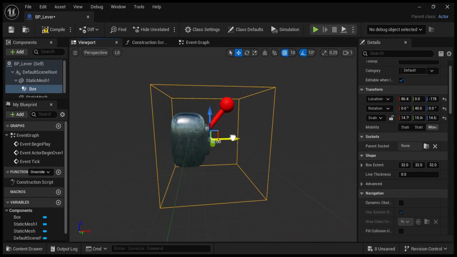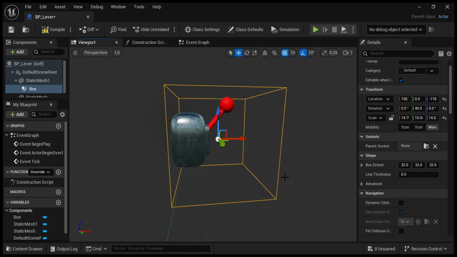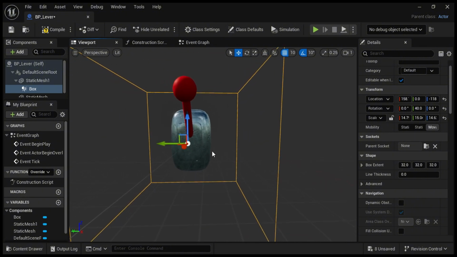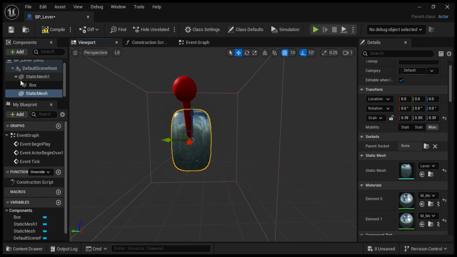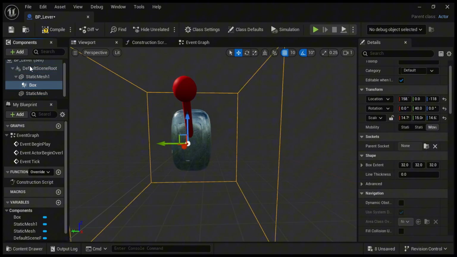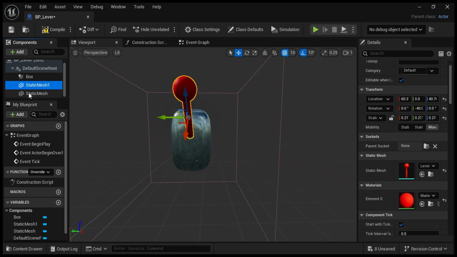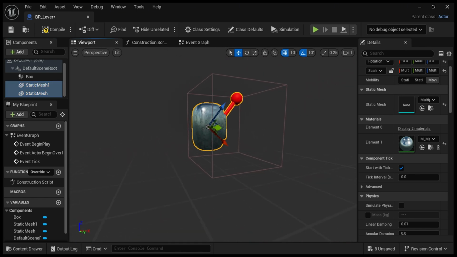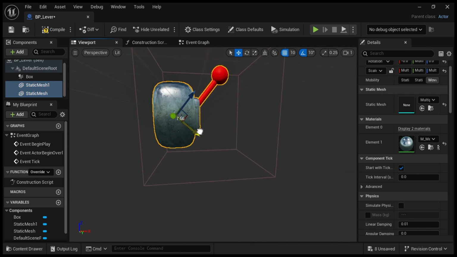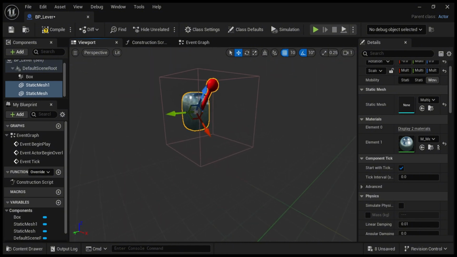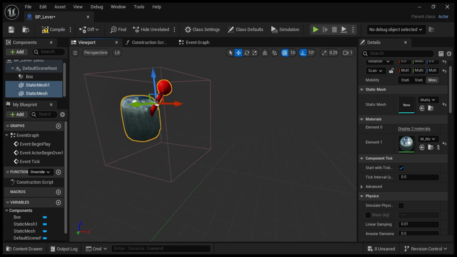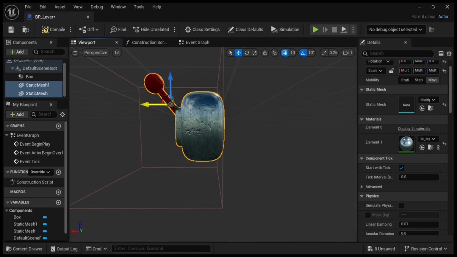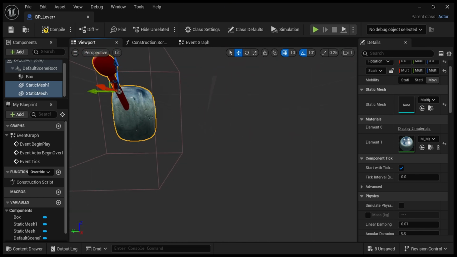Anyways, yep, and that looks about good. Now what I will do is... I'm not really sure, but I'll do something. I completely forgot what I was gonna do.